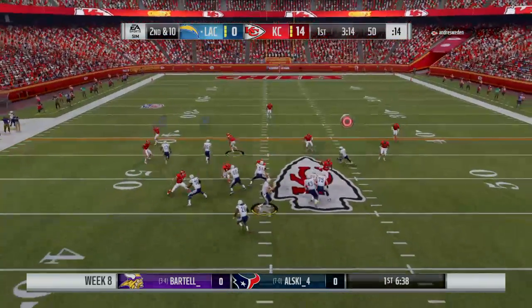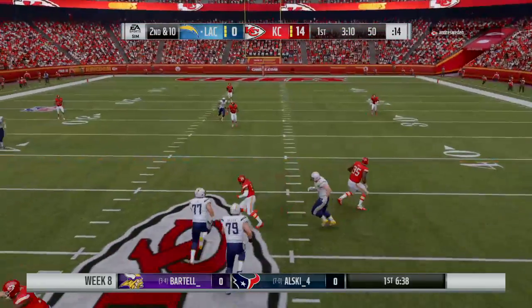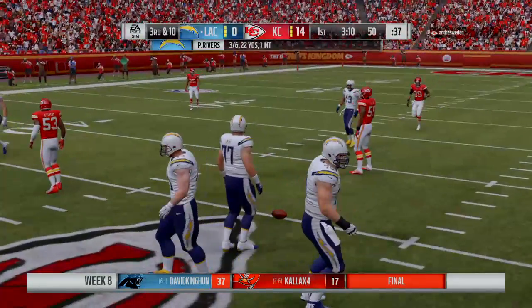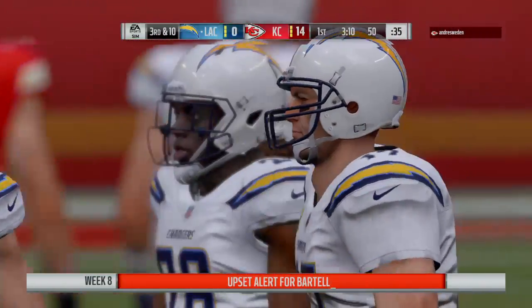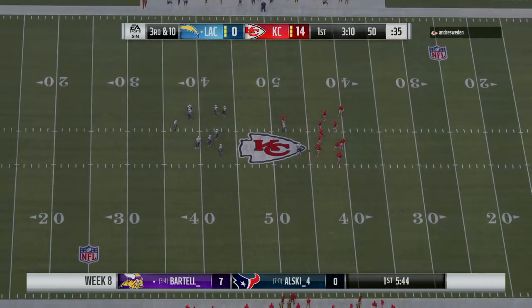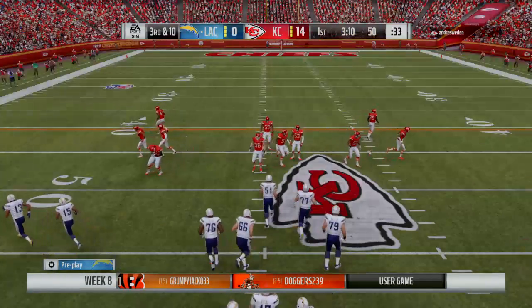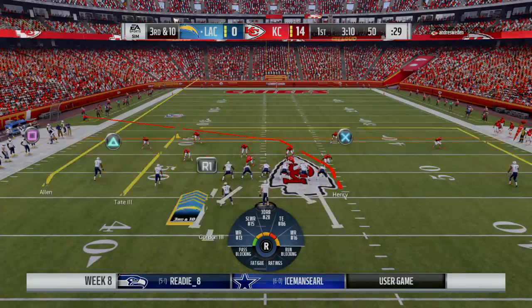To throw is Rivers. And he whips that one incomplete there. Keenan Allen, the intended target, and it'll bring up third down. Had an open man that time, but ended up putting a little too much heat on it, don't you think, partner? Absolutely. Just needed a touch more air under it. Instead, he fired an absolute bullet. An incomplete pass on second down. That muddles things a little bit here. This is 3rd and 10.